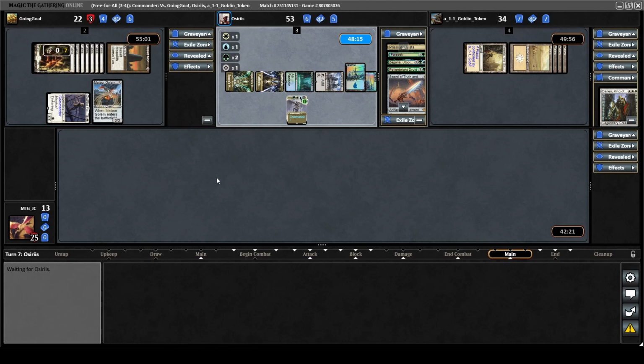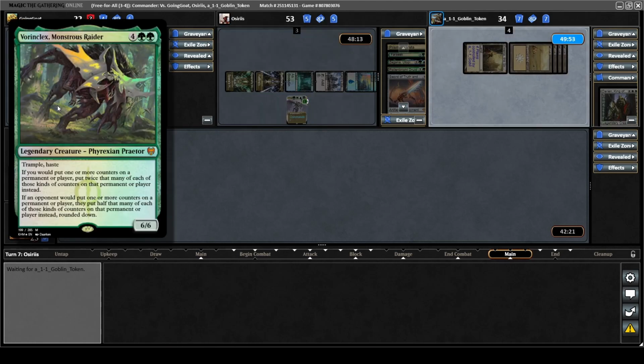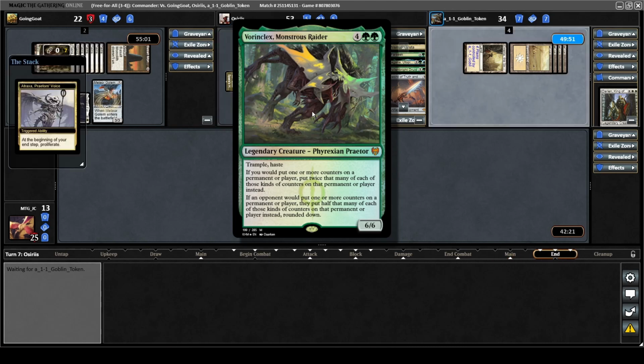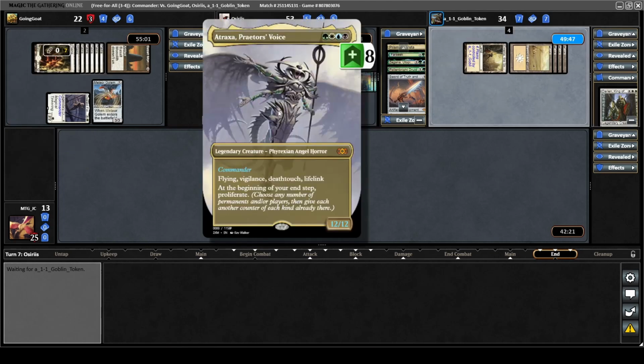Now in their second main phase, it looks like they're tapping out for a big spell. And they cast a Vorinclex, Monstrous Raider. Trample, haste. If you would put one or more counters on a permanent or player, put twice that many instead. And if an opponent would put one or more counters on a permanent or player, they put half that many, rounded down. Now they move to their end step. They proliferate Atraxa. Atraxa gets double the counters. So now she's at 12/12.